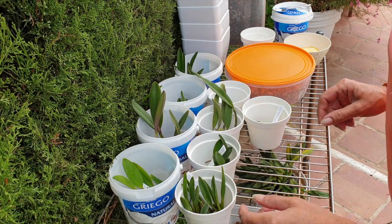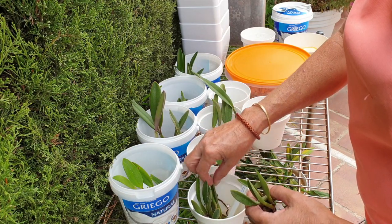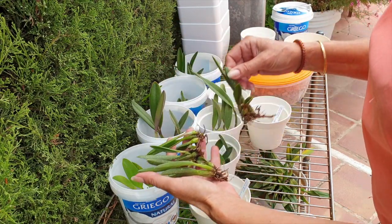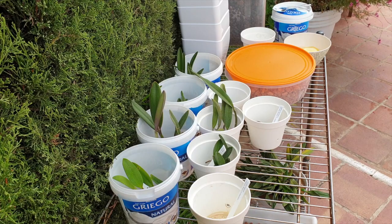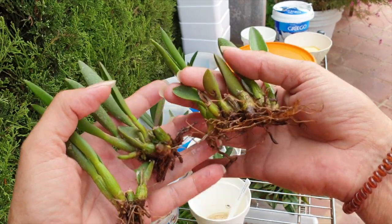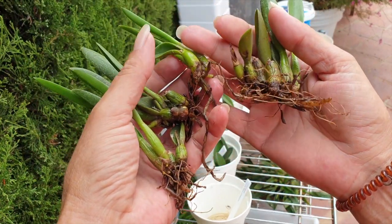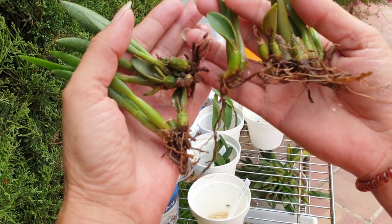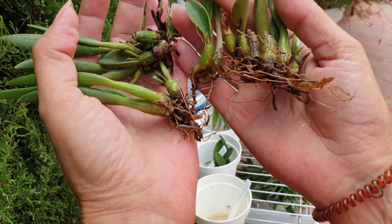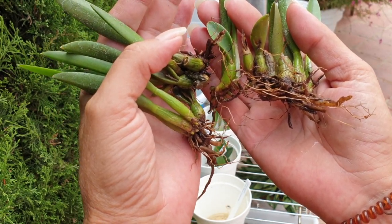And another thing I wanted to show you that I noticed yesterday, and I was working without sound. Let me see. I don't want to do any damage, but I do want to show you the Regentii. So she fell into four pieces when I was cleaning her up. Some of the back bulbs were very woody and I took those off. They came off easily. So what I'm going to do is pot her up two separate ways in two different pots. Grow her on to strength and then maybe she can make somebody else happy at some point. But there are little root nubbins growing now. And all I need to make sure is to stabilize her in the pot.